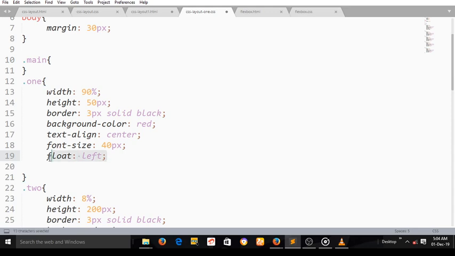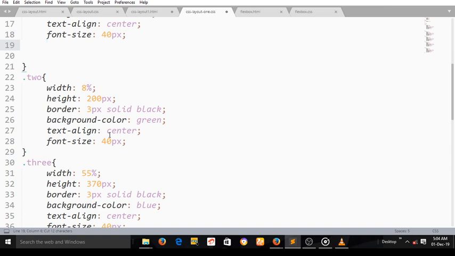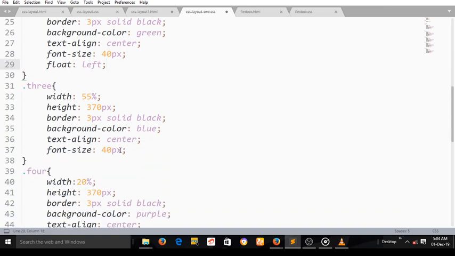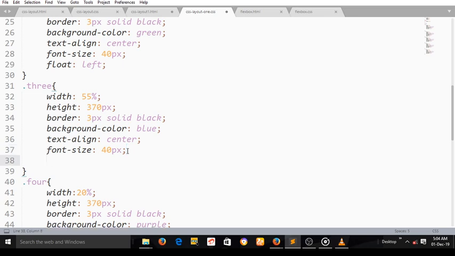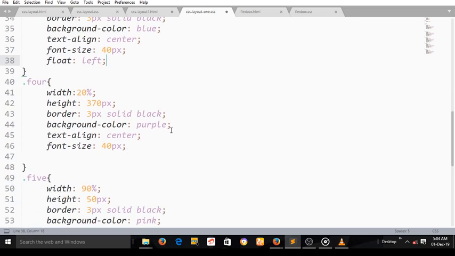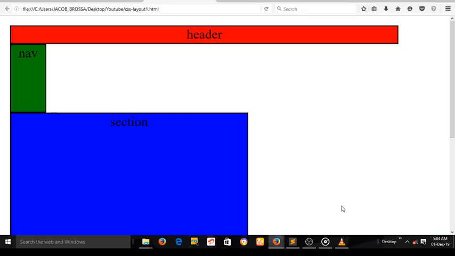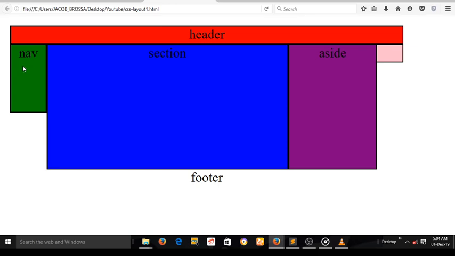Now I'm doing this for the second box, the third box, and the fourth box. So when I save and go back to my browser, you would notice that the second, the third, and the fourth box have all been arranged vertically.